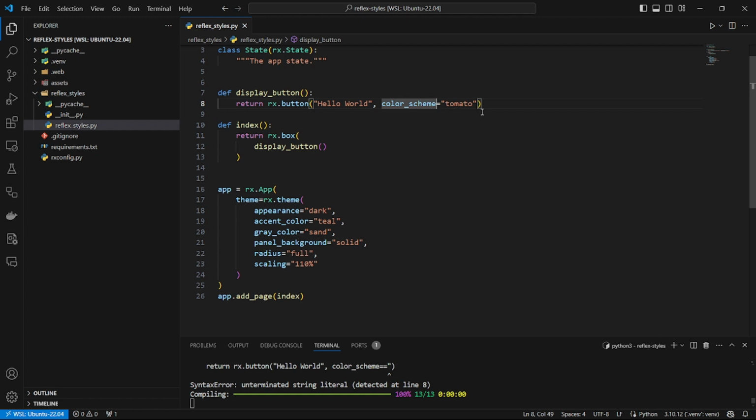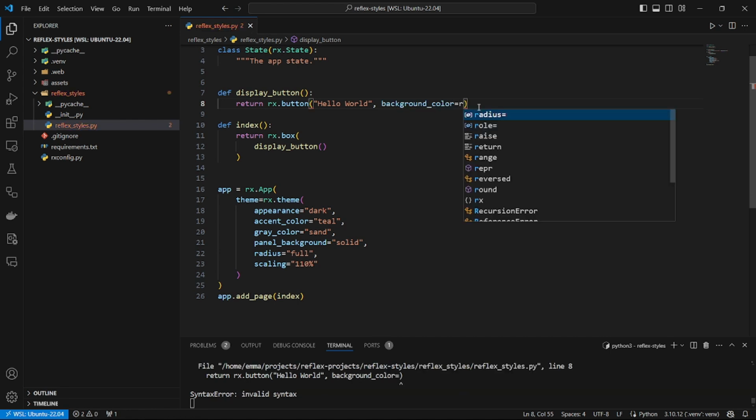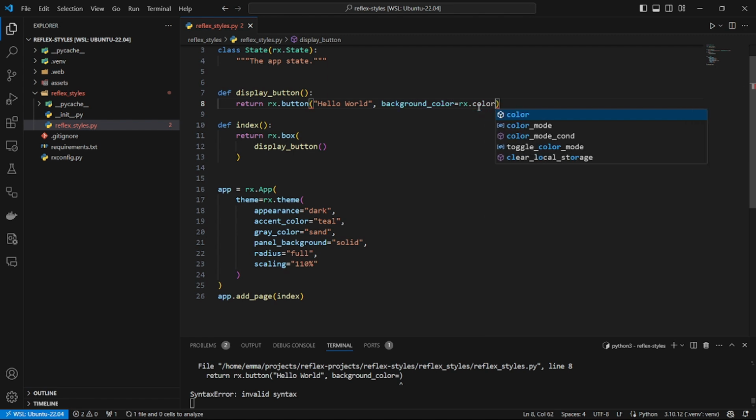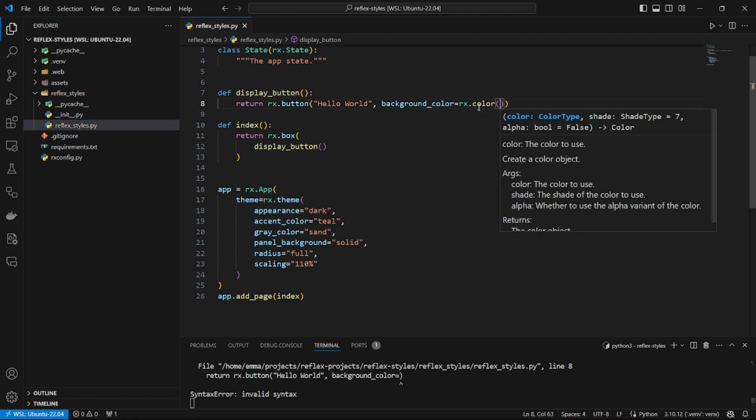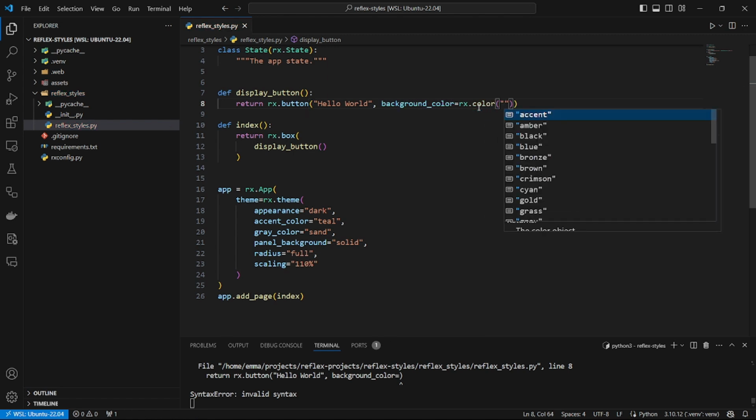The next thing I'm going to show you guys, let's say I want to give shading to my color. What am I going to do? So let me show you guys how to do that. So let's say I have background color to be, then to apply shading, you're going to use rx.color, and then you're going to specify the color you want to use.